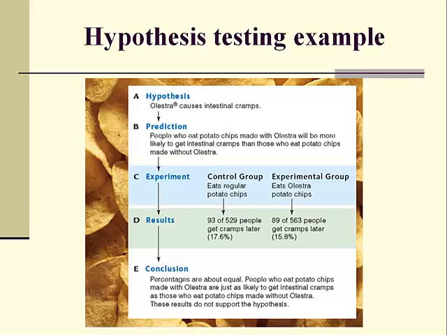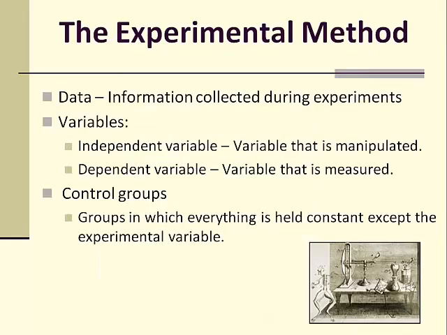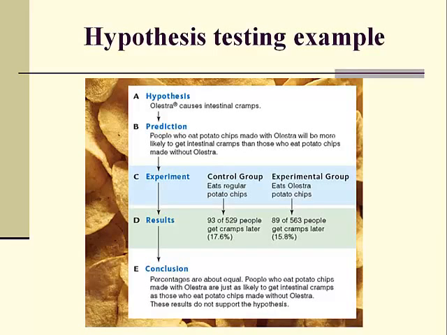Now we also have an experimental group. If we go back to this slide, we have the idea of a control group introduced at the bottom here. And so why do we have a control group? That's a question you'll be asked on future quizzes and exams. And we most likely realize the answer to that question at this point. But here in this experiment, we have an experimental group and a control group. The experimental group has the independent variable manipulated. In other words, olestra is added to their potato chips. And in the control group, the independent variable is held constant. Olestra is not added to those potato chips.